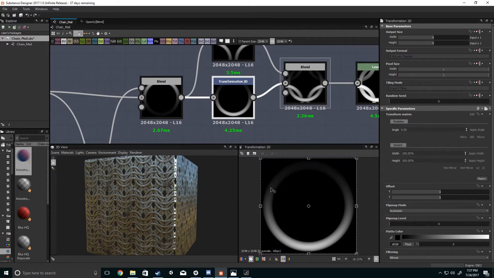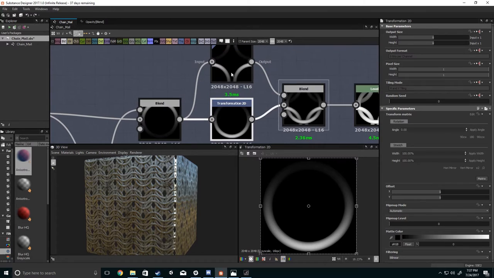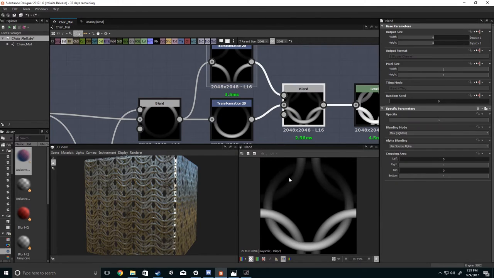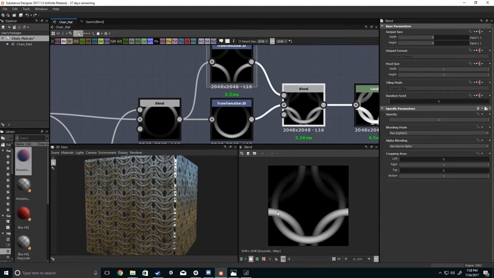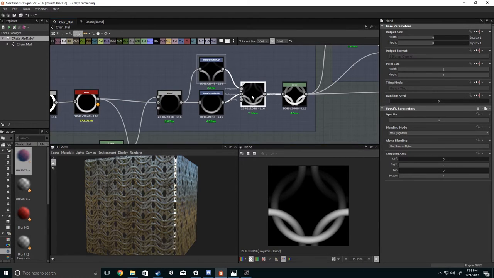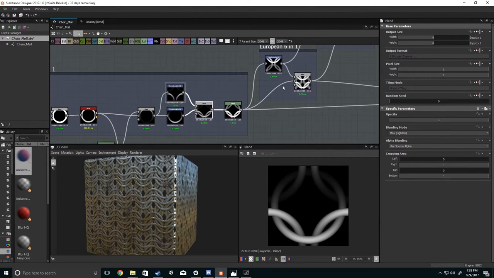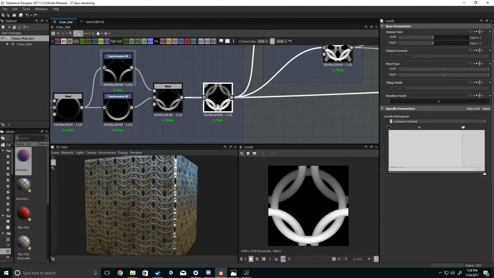So we can see here we got some pixels that are pretty dark. And on here, we've got some pixels that are dark here and higher here. It's going to choose the higher pixel, as you can see over here, and the lower pixel on here. And that is a very easy way to blend height shapes when you want to layer things on top of each other. And that's what I do for the rest of the chainmail armor.